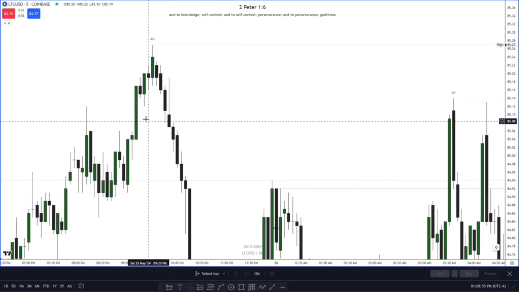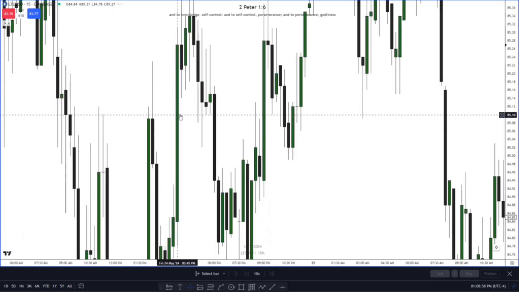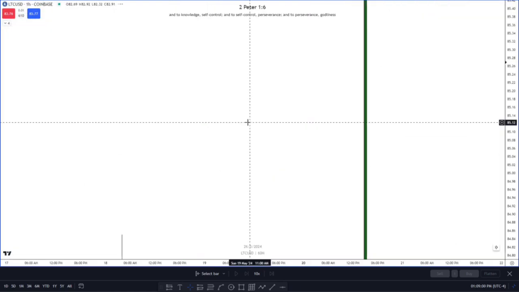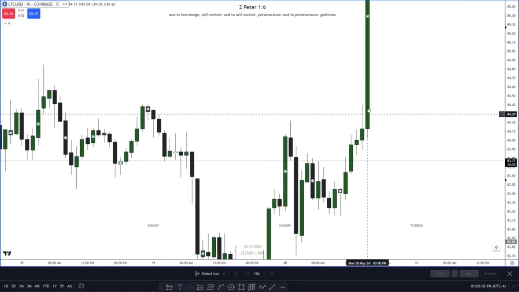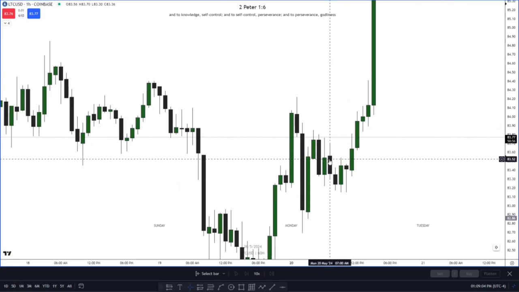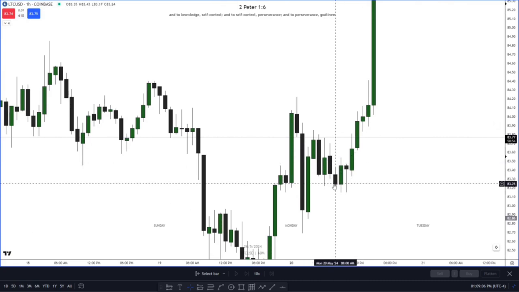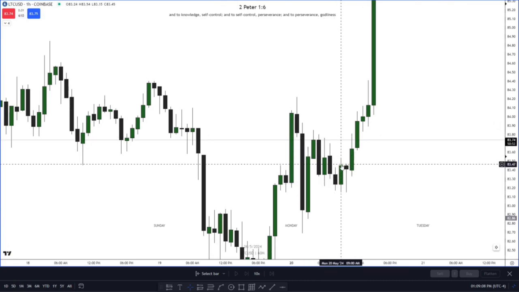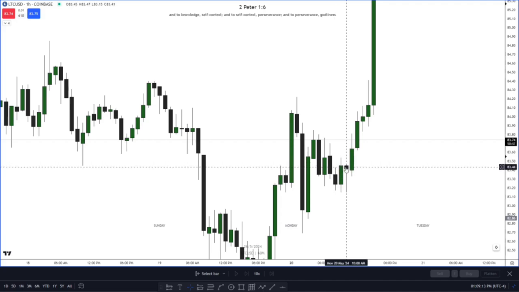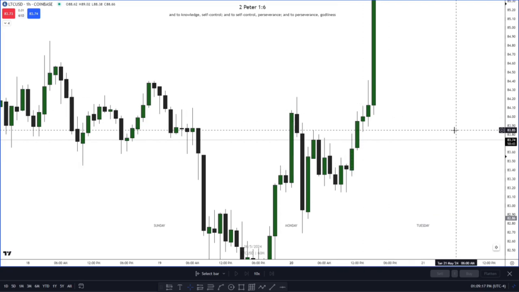This is kind of a messy example. If I go into a higher time frame, it's a lot cleaner, right? Right here, you see we have our open, price comes, closes, change state delivery right here. Price closes above this body, which is why it's change state delivery. We never change state delivery below here. We get delivered higher prices.